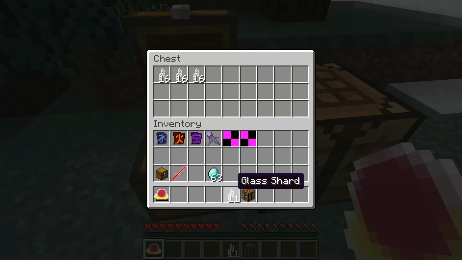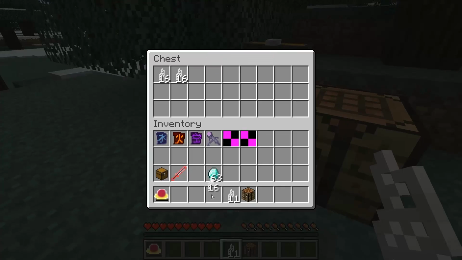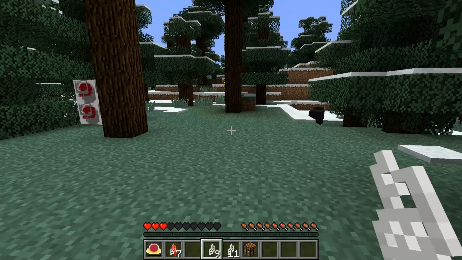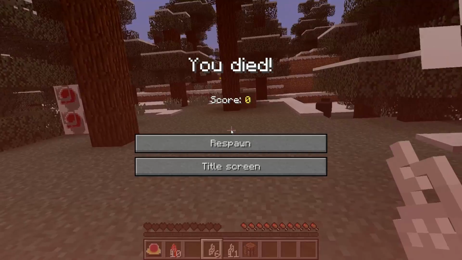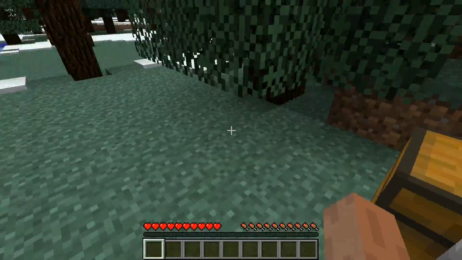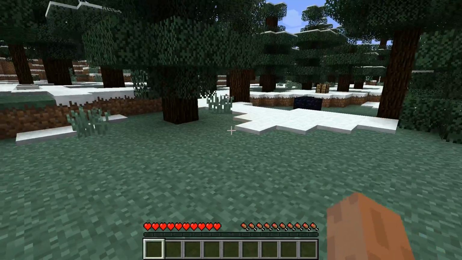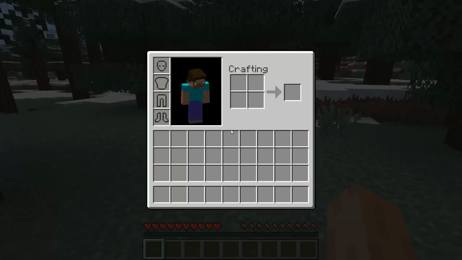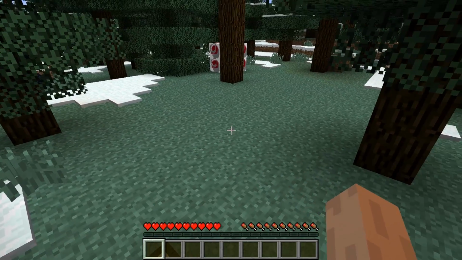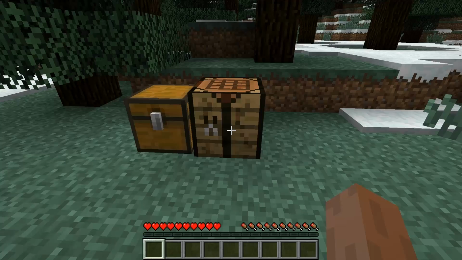Now, you gotta be careful of one thing. With these glass shards, they are dangerous. So if you were to spam right click, you can die while you are using these. And honestly, that's not a good thing. All of these items will kill you if you are not careful. And for some reason, I did not get the stuff dropped on death. I'm going to fix that bug because it obviously is a bug.